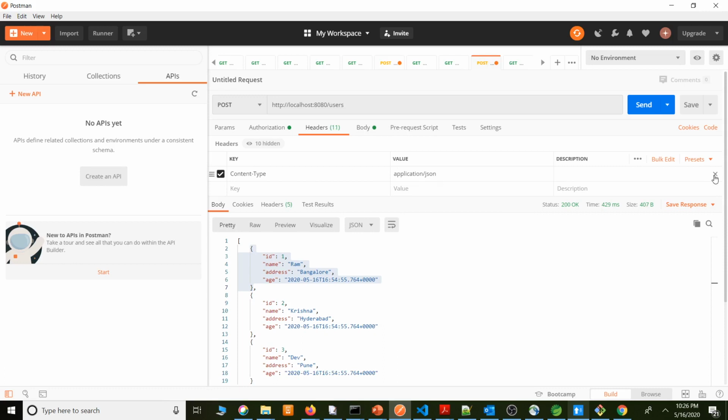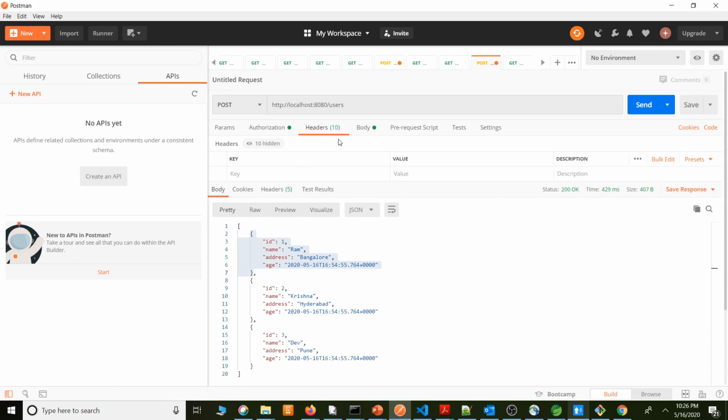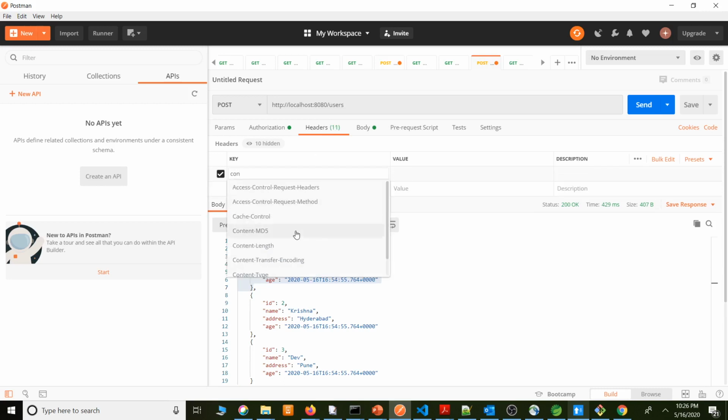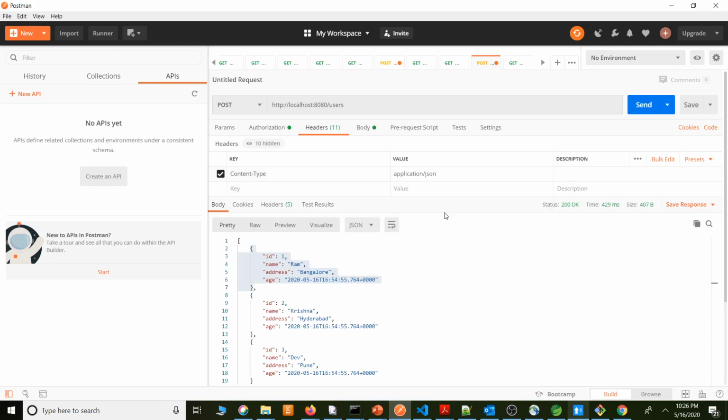By default it won't be there. To set it, go to headers, search for content type, select this one, and pass application/json. Send the request.